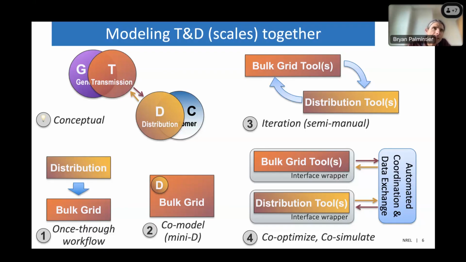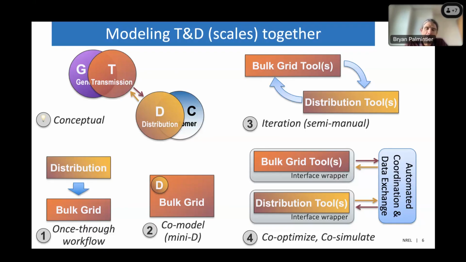And I think we're really getting into some of those strong trade-offs between, hey, can these resources on a distribution or sub-transmission scale really help offset the needs on the bulk system? There's an opportunity to do some of that through the iterative approaches, but I think there's an opportunity to capture more of those value streams in the co-optimization and co-simulation space. That comes particularly into play when you think about value streams that are tricky to capture at a system scale, but very relevant at a distribution scale.